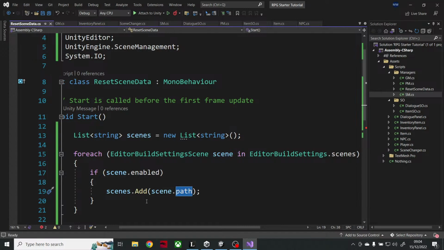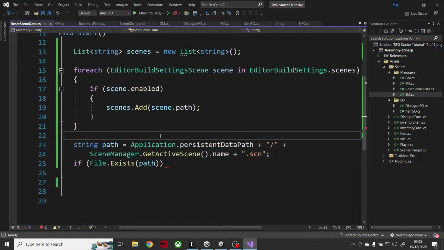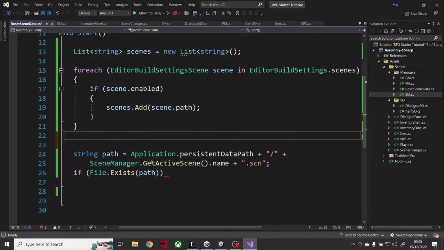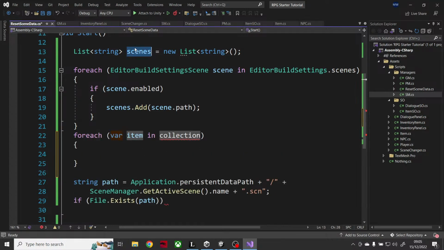That should work, and that should give me a string of all of my scenes. Now, I can use that to wipe each scene if there is a file associated with that scene. So now I can say another foreach loop. This time I'm grabbing the scenes. They are strings, and I can just call this scn.